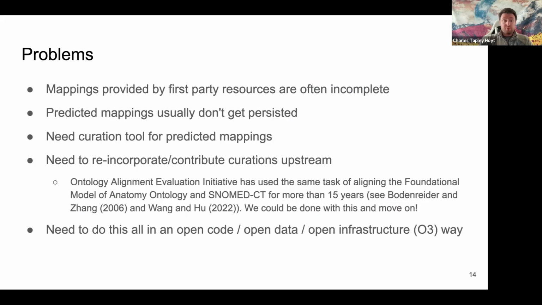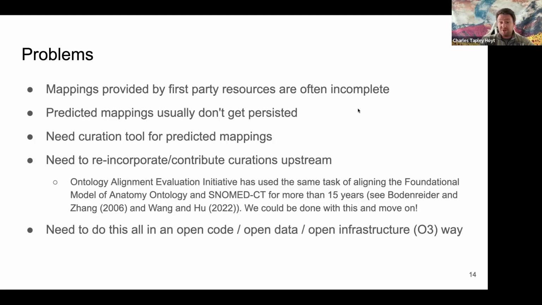Okay, so what are the big problems here with mappings? The first one I mentioned from this big hexagon of cell line resources is that first-party resources don't have complete mappings to other resources, or maybe they're completely gone. For example, there's no mappings between MeSH terms and ChEBI terms. And I'm sure everybody's loved to use MeSH before for searching the literature. Some databases like the Comparative Toxicogenomics Database even use MeSH as its identifiers in its triples. And so either they're incomplete or they're completely missing.